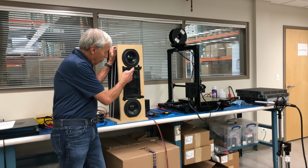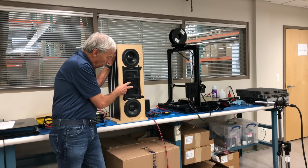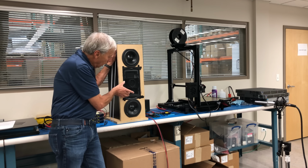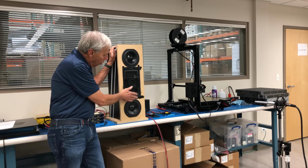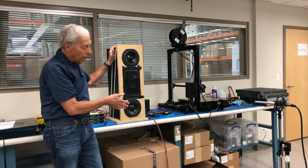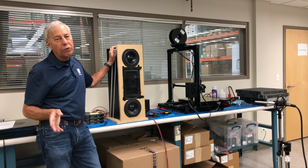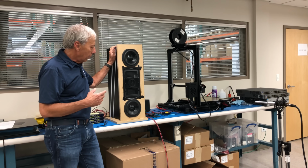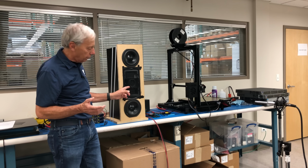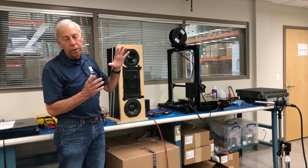So we redesigned this driver, and then we took this and are using a custom tweeter that Chris designed, and put it all into this very cool waveguide. It's called a waveguide. And it looks like it's blocking some of the midrange, which it is, and Chris will explain to you. I'm not very good at all this, but he showed me all the physics on it, and at the frequencies that it's working at, it really doesn't bother it. But this is going to be the new tweeter and midrange, and it'll all be in a coaxial.